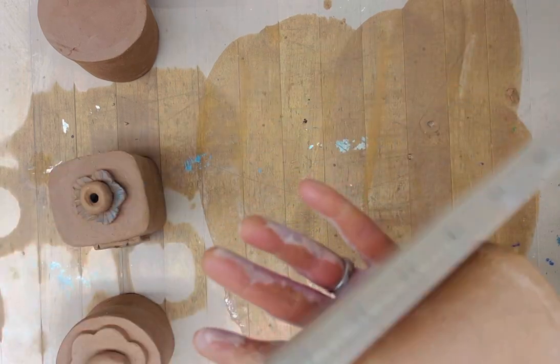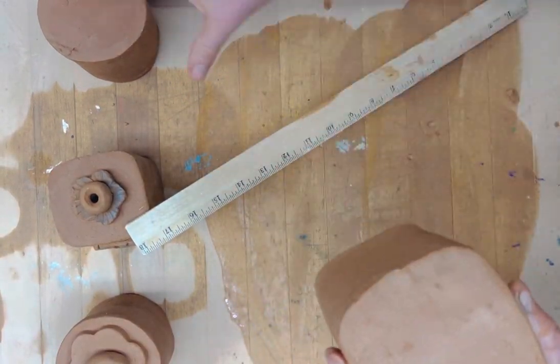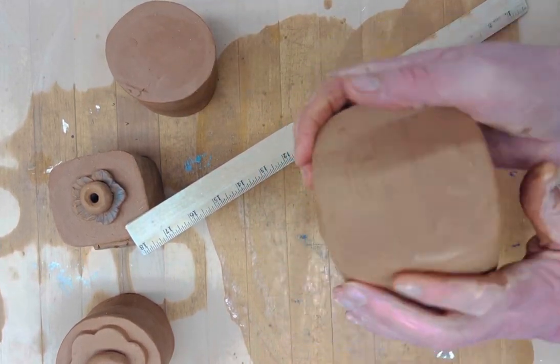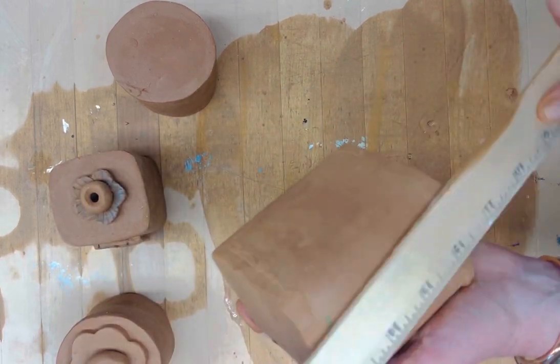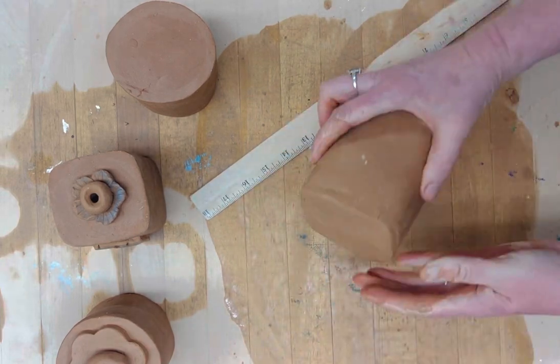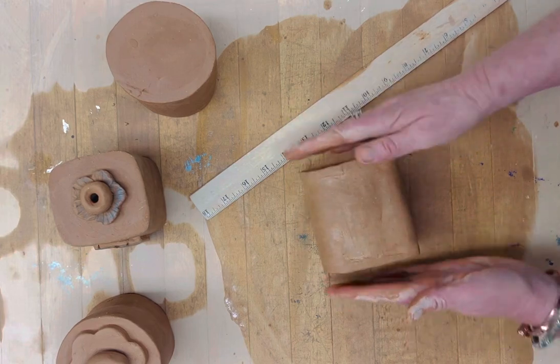If I really wanted to square this off, I could. If you want to change the shape, and I had a student make her round one into a triangle, it can't be that leather hard though. It has to be a little soft. Mine is pretty firm. Would you agree, Aiden? Yeah, there's not a lot of plasticity left to the clay. It's pretty leather hard. And you can use the table sometimes too, and kind of paddle against the table.